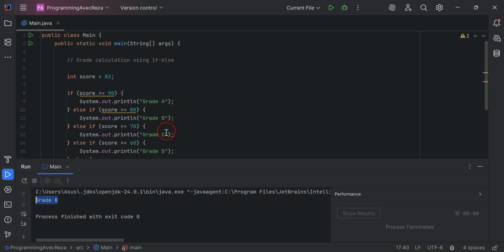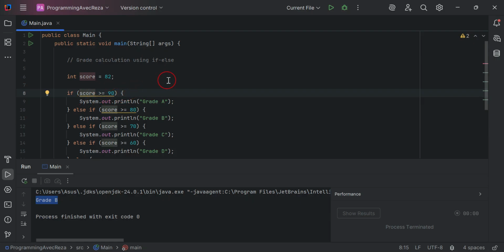It means that here 82 is considered to be grade B. But let me go through the details so you can see how it works. The way it works for the compiler is like the following. We have this checking using the if condition: score, is it greater than or equal to 90? No, because it's 82.